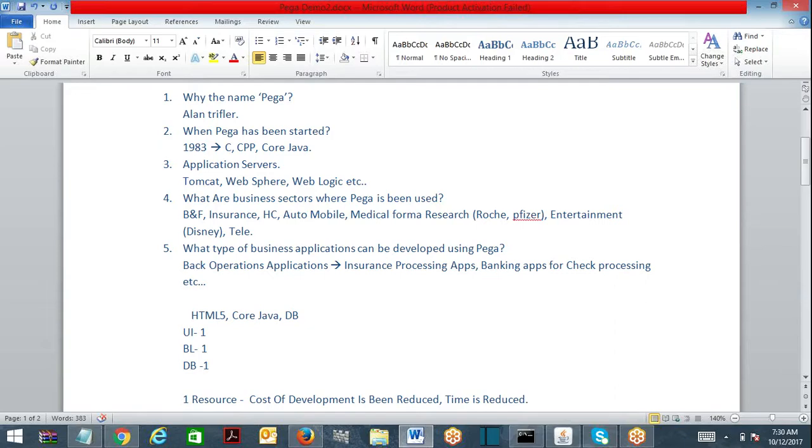But when you come to the business domains, take an ATM application. When you process a check in an ATM, that application is not a rich user interface. It's not been built on a rich user interface. So it's pretty much plain, but still the processing will be done faster. Suppose you take two banks. At one bank you deposit a check, the processing may take 1 hour. At the second bank you deposit a check, the processing will be done in 5 minutes.